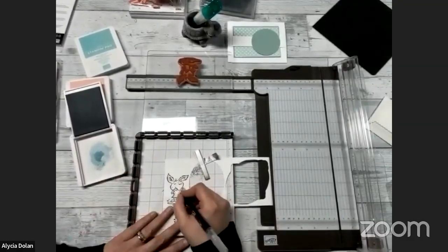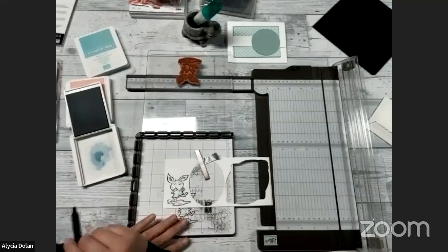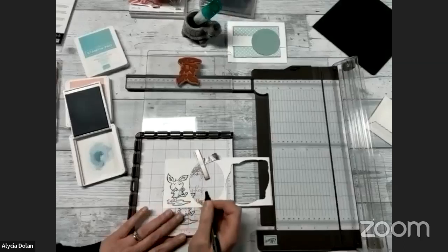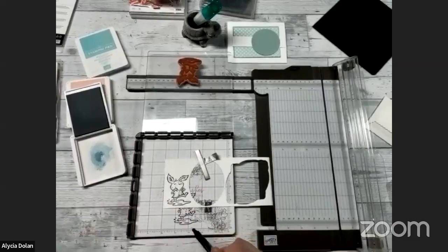I'm going to pick up a tiny bit more blue and get some here in the buttons. And then maybe a bit down along this edge here. This way. Okay, so I think that's pretty good. We'll go along these little lines here because I'm pretty sure they put them there to show you that there should be a little color there, a little definition, a little bit of wrinkle maybe. All right, so there we go. There is our little bunny. Okay.